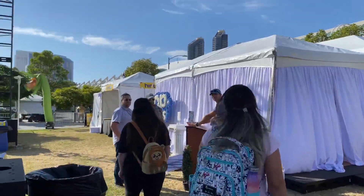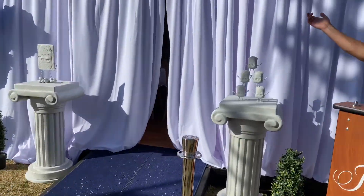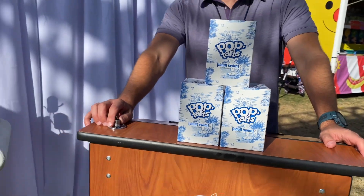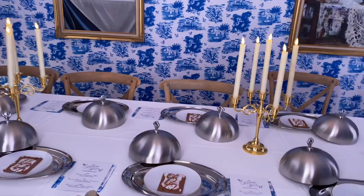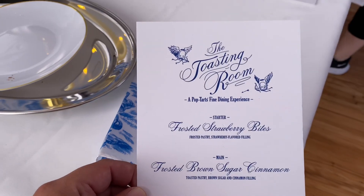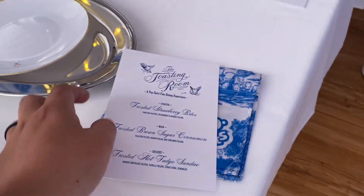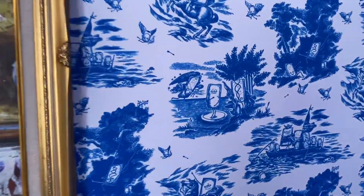We're inside and we're going to check out the Pop-Tart tent first — maybe we'll get some free Pop-Tarts. There are some Adult Swim Pop-Tart collectibles right there with a cool little flower theme. Inside the tent there's a fancy Pop-Tart dinner table. On the menu is a toasting room fine dining experience — frozen sugary bites, brown sugar cinnamon — they've got the classics. And there's some Pop-Tart artwork wallpaper that looks pretty awesome.